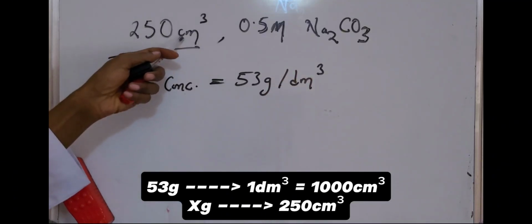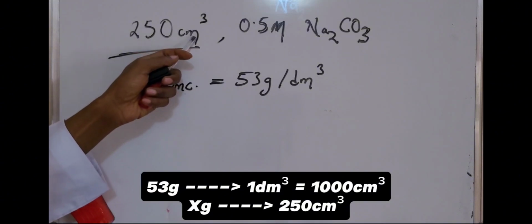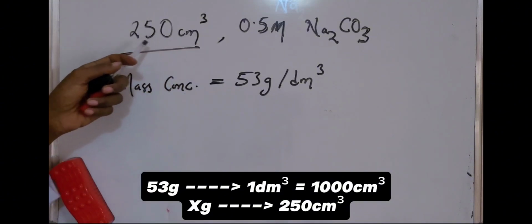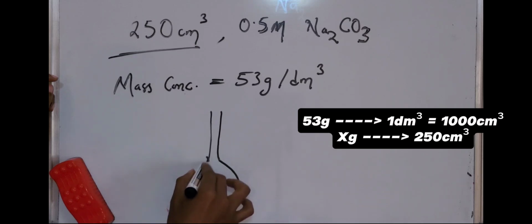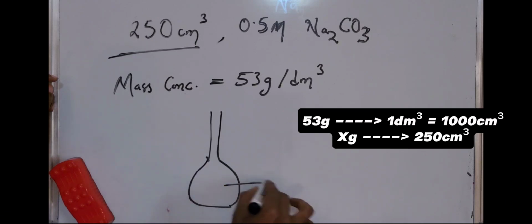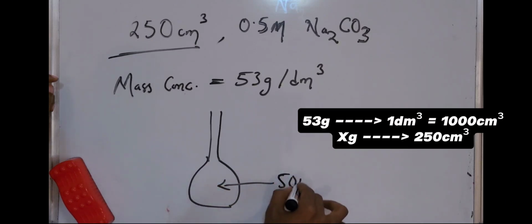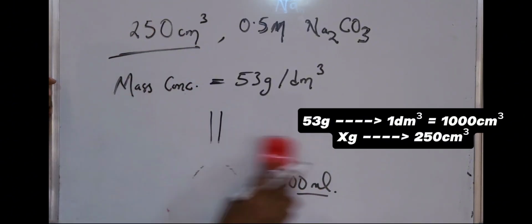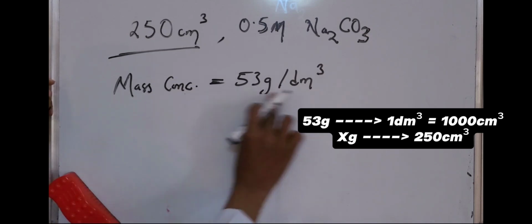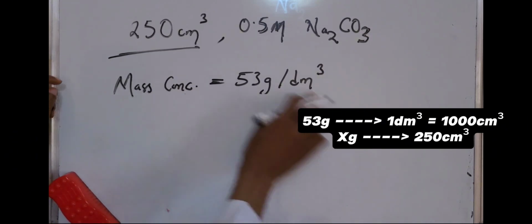Now you have to look, okay, we are working in cm cube, right? This is not mil. In the lab, I made use of mil because the standard flask that was provided, which we used, had a graduation of 500 mil. That was why I made use of mil. But in this case, it's cm cube. All right. So how do you interpret this? You have to interpret this first, then you convert.